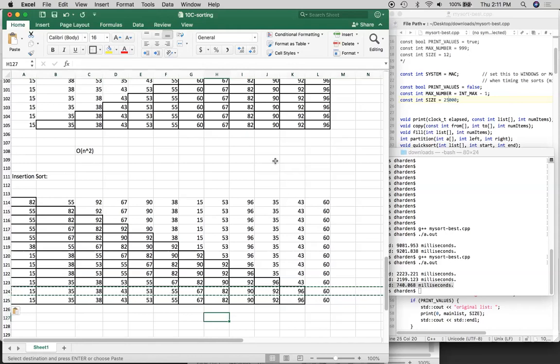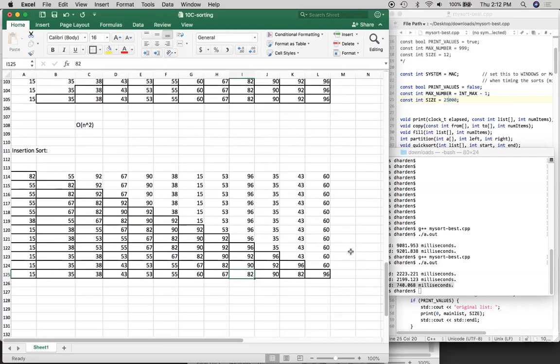Notice that unlike the other two sorts, on this one, when we get to the point where there's only one item left that hasn't been processed, we can't stop. We still have to insert it into the correct position in the list, right? So 60 is going to get swapped down to here where the 67 is. So I'm going to move the 96 over, move the 92 over, move the 90 over, move the 82 over, move the 67 over, and there goes the 60. Okay. Any questions about the process there?